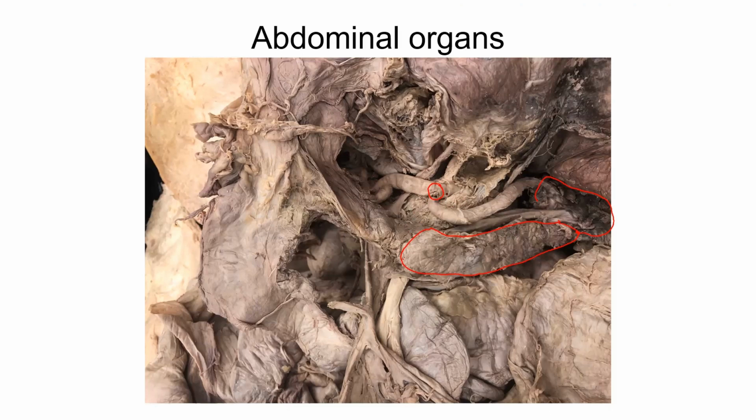Coming from the celiac trunk, we have the left epigastric. Okay, left epigastric is going to be giving blood to the stomach. We've also got the splenic artery, right, going toward the spleen, which really makes sense, right? And the splenic artery is sort of tortuous and windy. It's one way to really set it apart from some of the other vessels in the region. So here's that splenic artery going over towards the spleen.